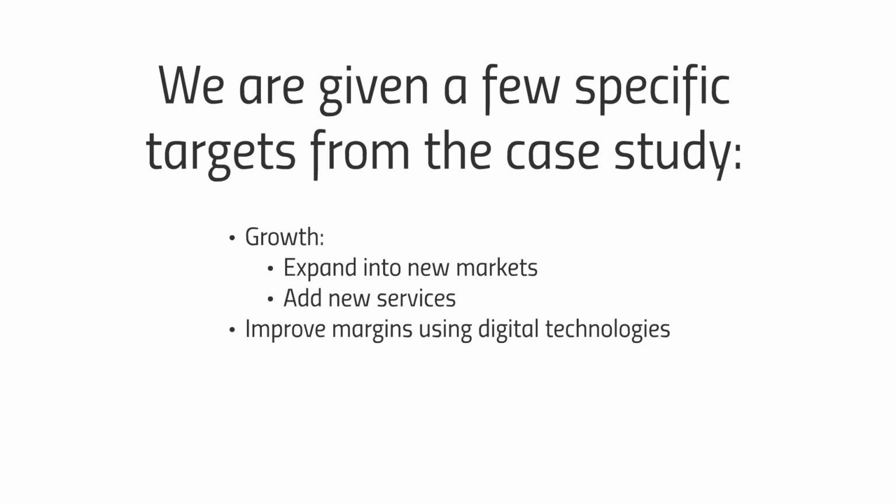In addition to these growth-related goals, it also wants to improve its margins through the use of digital technologies, and it wants to do this in a number of ways. To quote directly from the pre-seen, it wants to improve its asset utilization and also achieve fleet cost efficiencies through fleet planning initiatives. So this is to do with the way the company handles the rental cars in its fleet, for instance ensuring that it has an appropriate number of cars in its fleet relative to the demand in the market. Additionally, it wants to improve its methods for car disposal.